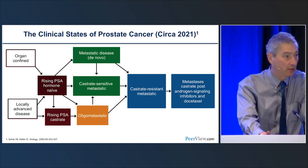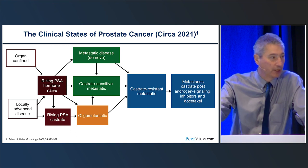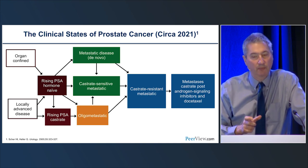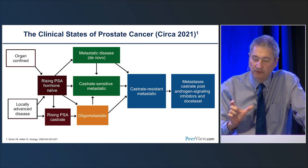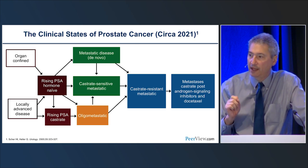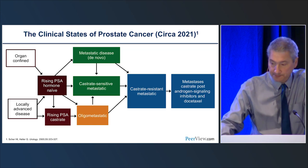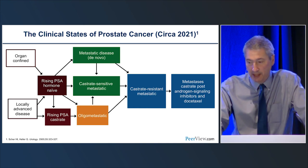Regarding clinical state: Howard Scher, 21 years ago, published the clinical states model. One of the important things it did was begin to make us think about the disease in subsets. We all recognized the heterogeneity of the disease, but Howard asked us to think about the disease in buckets that were both clinically relevant and helped us do clinical research. This is a modulation of that model — you see additional buckets, many of which have therapy options — and it changed how we do clinical research as well as clinical management.